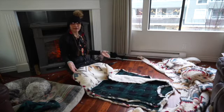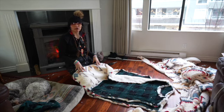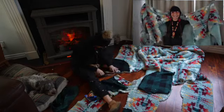Now I'm going to go through the remnant and try to match up the pattern with the pocket, the sleeves, and the hood. I guess I should have mentioned it's a king size.